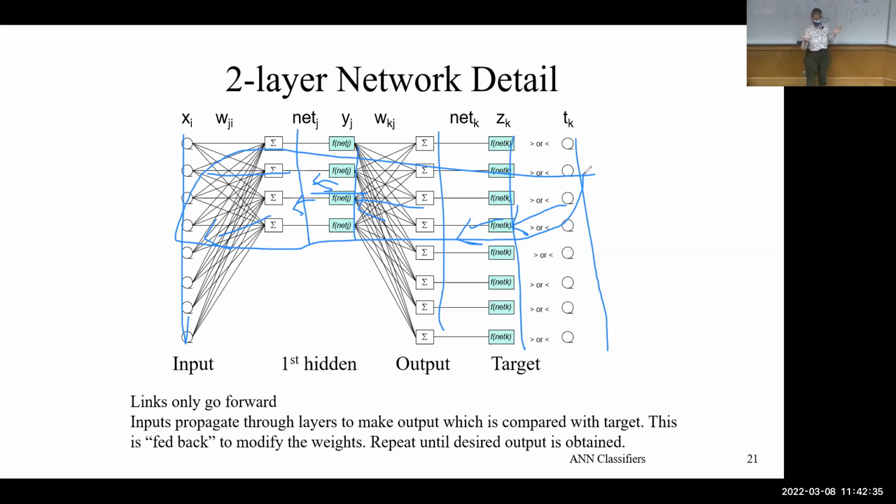You start with some initial weights. I gave you some initial weights. Build your network going forward. Then you make those changes to your weights by using those variables backwards. You got new weights. Bring your network going forward. Are we done yet? Do our Z's equal our T's? Probably not the first time.